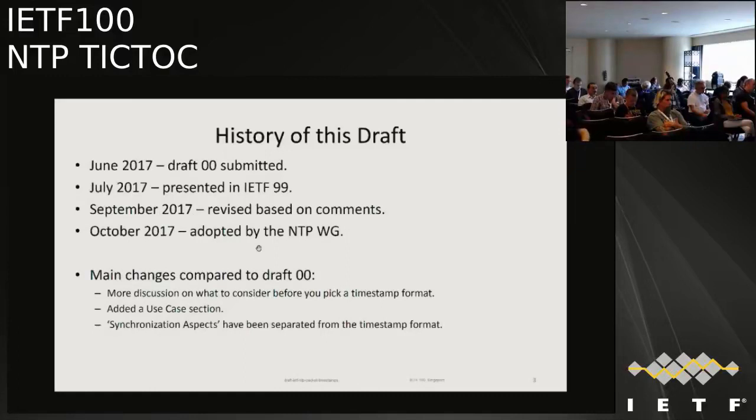And the idea is that when you're defining a timestamp format, we don't want to mandate a specific synchronization method. So if you have a specific timestamp format, that doesn't derive how you're going to synchronize the nodes or what level of accuracy is required. So in different systems, you may have different synchronization requirements. The idea is that when you use a certain timestamp format, you will need to define the synchronization aspects, including what is the level of accuracy you expect, how you synchronize the nodes, and so on. Next, please.